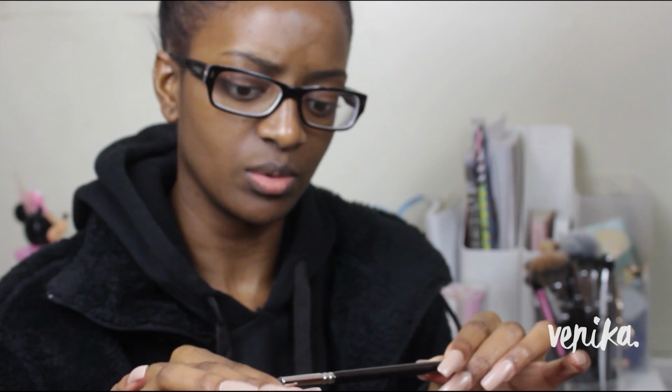I grabbed this because the description on Beauty Bay of the brush was that you use it to finish off your eyes. For example, if you've gone too high with a shadow, you can just do this and buff all the shadow away. I like it because I never thought I needed a brush like this until I'm like, okay, maybe I really do need a brush like this. I think this brush will help you out because if you're blending down your eye look, and you might have a really harsh crease that you haven't blended out properly, you're going to go in with this and soften it all out.